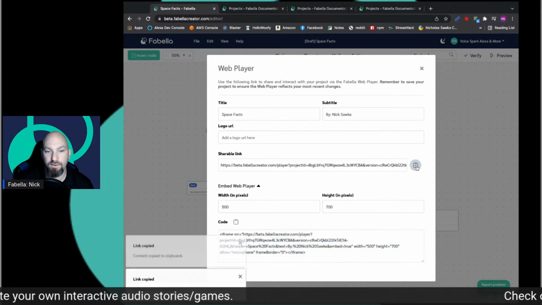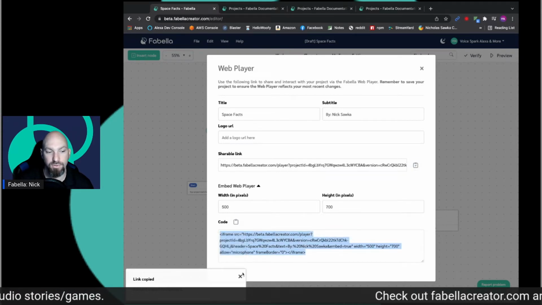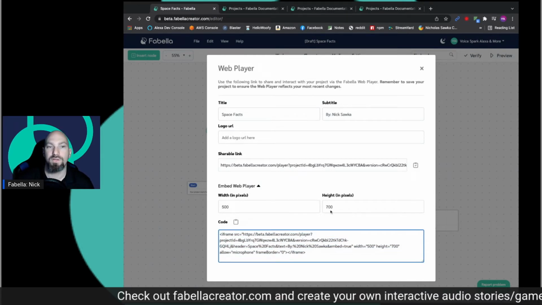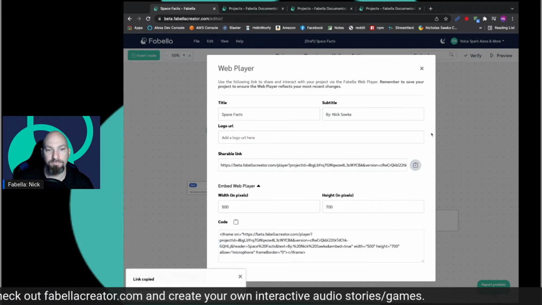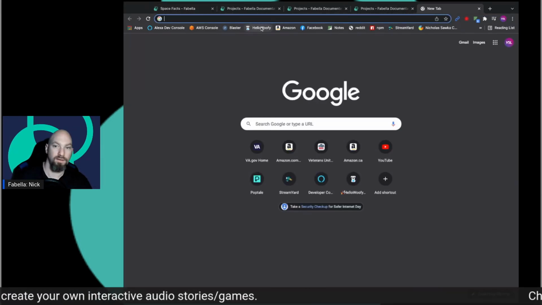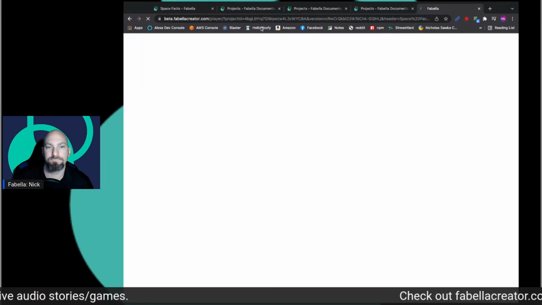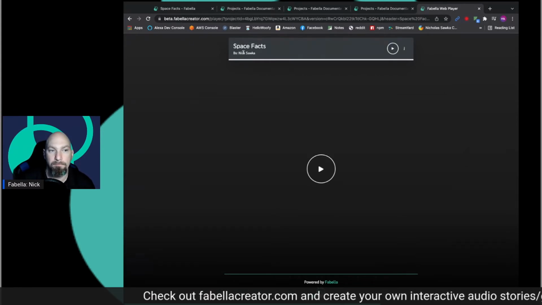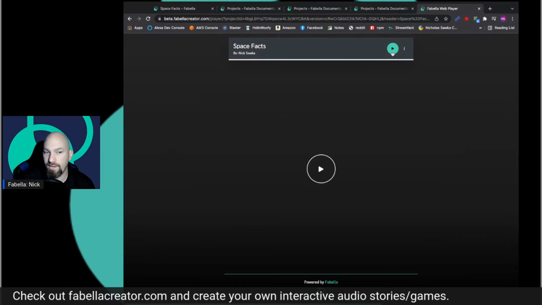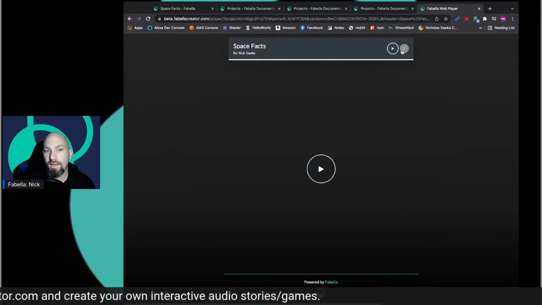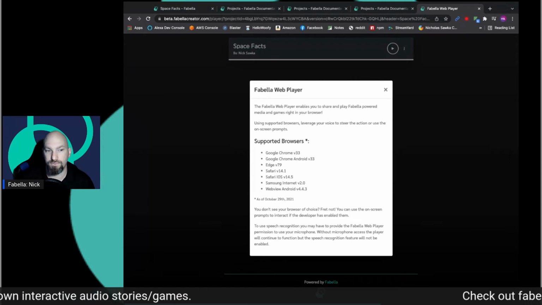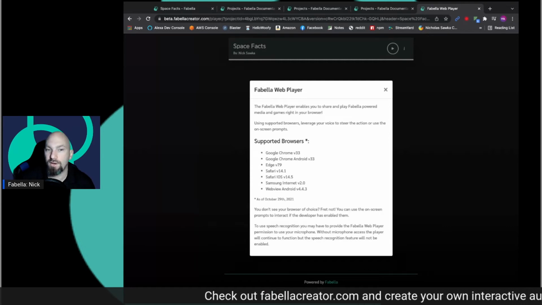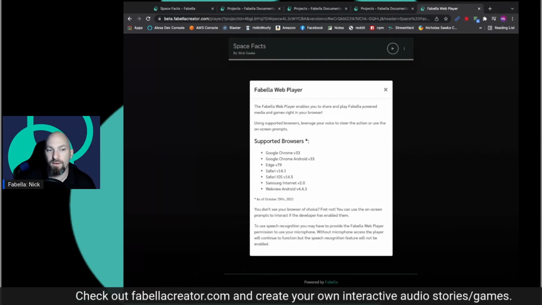But what I'm going to do is I'm actually going to copy this code because this is the shareable link. Let's say you have a project, you want to create flashcards for something, right? You could easily do that. You copy, and then you open up a new tab, and then you simply paste it in that new tab. And voila, as you can see, your title by Nick Saka. You can play it from here or here. And if you click on this, you can find out which web browsers this works best in. And you can find some other information on how speech recognition works as well with the web player.